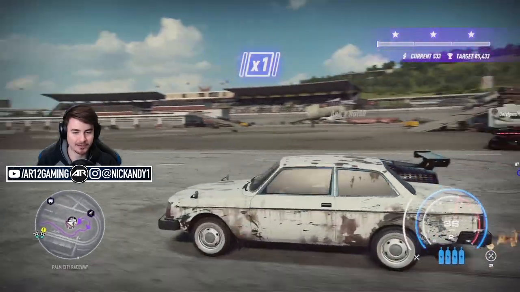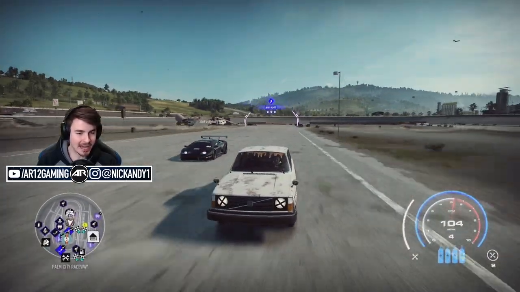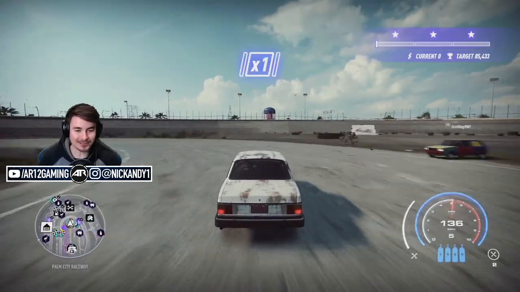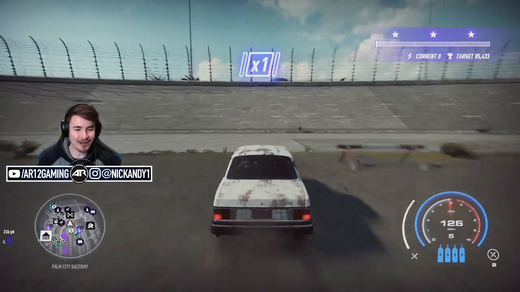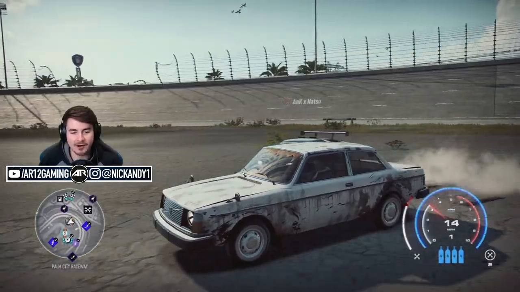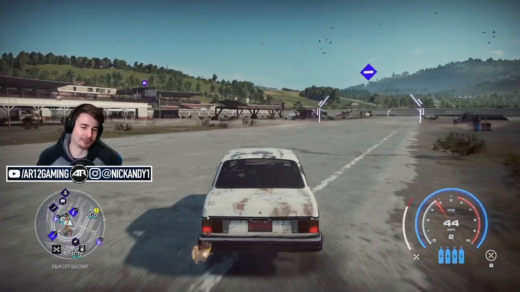Yes. Come on. Good start. Wheel spinny. But then we're good. Then we just take off. The Volvo has so much horsepower. It's not even close. You remember when I said, hey, our car is better in the corners and has no horsepower? Apparently, I just don't know what I'm talking about.